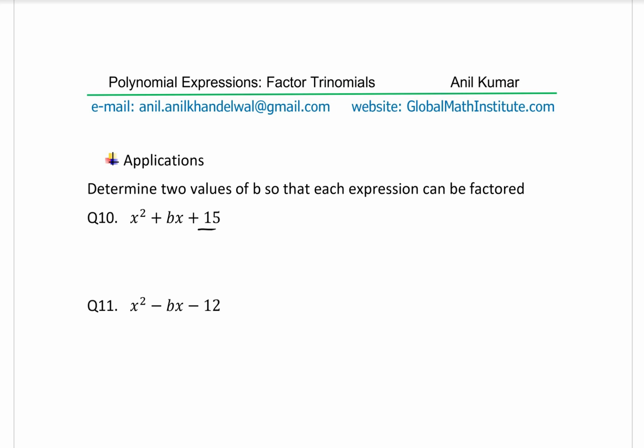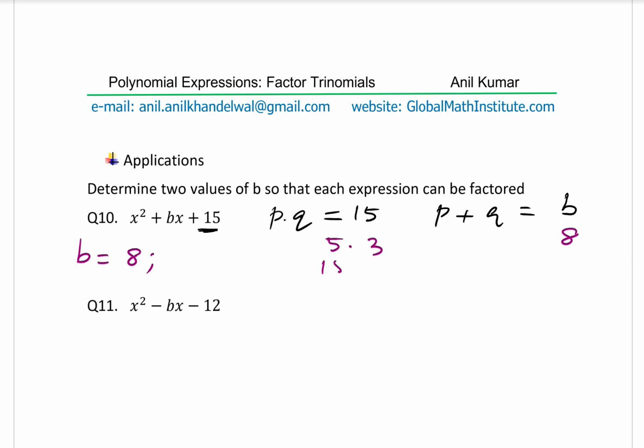In previous examples, we have seen that there are situations where you cannot factor a trinomial. Now, why was it so? Because we could not get the right combination of product and sum. So now let's look for product. Product of two numbers p and q should be this constant value of 15, and the sum of p and q should be the coefficient which we are looking for, b. Now let's see what numbers can give us 15. Well, 5 times 3 can give us 15, and when you add them, you get 8, and therefore b could be 8. Does it make sense to you? We need more combinations. Well, 15 times 1 is also 15, and when you add 15 and 1, what you get is 16. So b equals 16 could be another combination. So that is how you can easily find the answer.